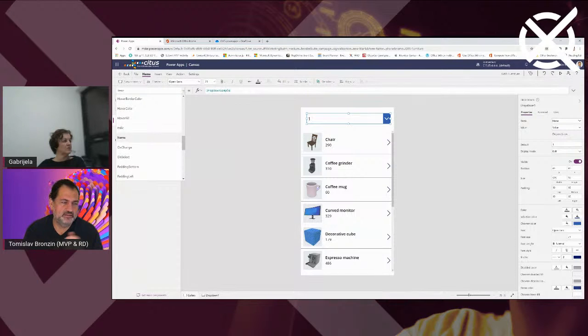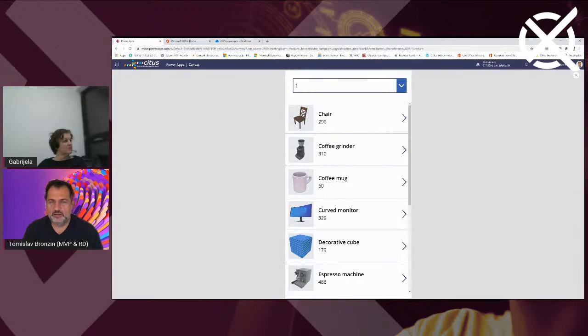On the left side, there are properties, which is set to the drop down sample. And if I go here on the right side and press this triangle, it actually starts this application in the test mode, and I can see 1, 2, 3. These are the sample values for the drop down.